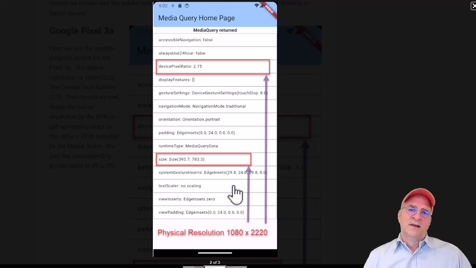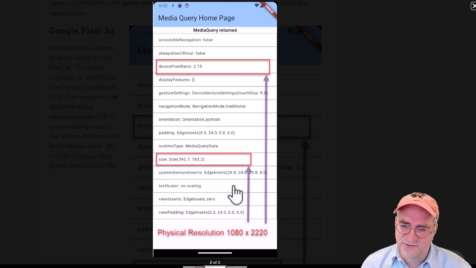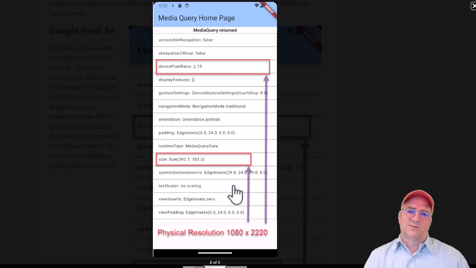783. It won't be perfect because it won't be the Android renderer running unless you can actually run it in that. But if you're going to end up just running it on your build server or something and see if you get an obvious layout problem, then this is the size you would pick. And you would do the same thing for your Pixel 6a, your Samsung, whatever, and your iOS devices, right?